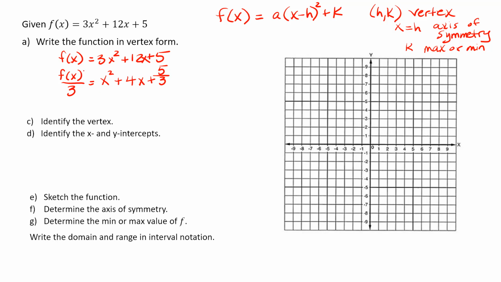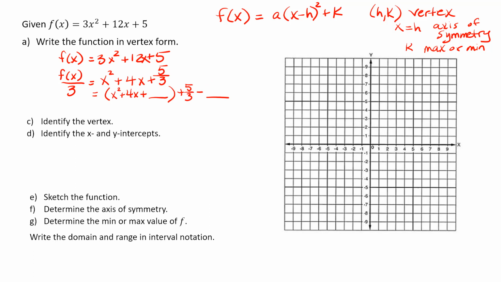Okay, we're going to leave the left side completely alone, so don't mess with it, leave it like it is, leave that 3 in the denominator. And now we're going to try to write the right side as a square binomial plus something. So in our parentheses, we're going to have x squared plus 4x plus blank. And then outside the parentheses, we're going to have that 5/3. And whatever we add inside the parentheses, we're going to subtract over here.